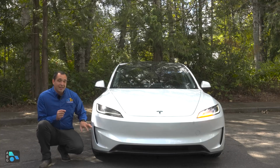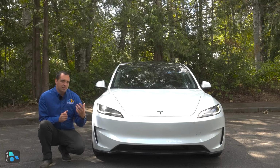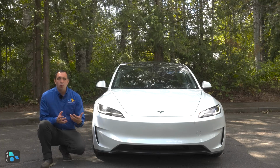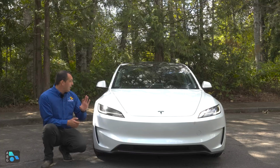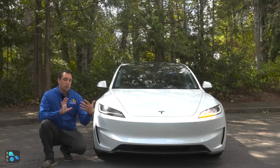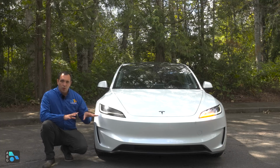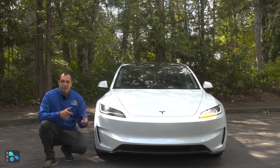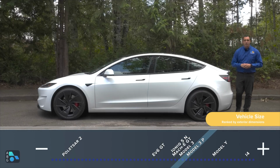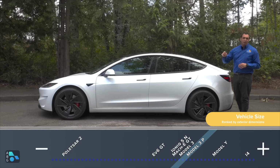The one thing we do get that is going to be maybe aerodynamically a little bit different than the standard models is going to be the inlets here on the side. And there is somewhat of an aerodynamic treatment, although the lines here are all very similar. And according to Tesla, the dimensions, at least the width, are the exact same from model to model. But this feels lower, wider, and more planted. While the width may stay the same across the lineup, this comes in at a whopping 0.1 inches longer than the rest of the Model 3s. And most of that probably comes from that front splitter.